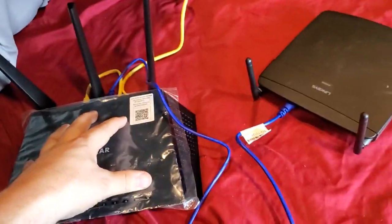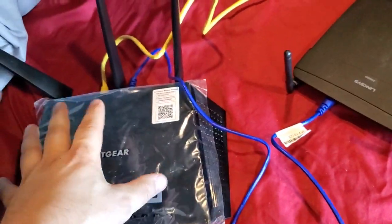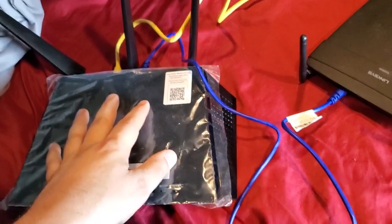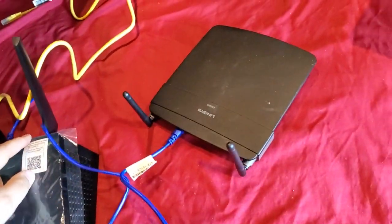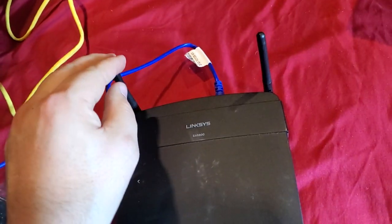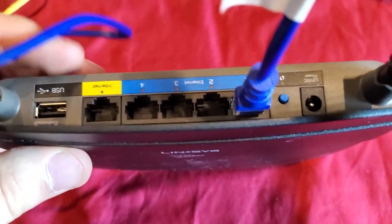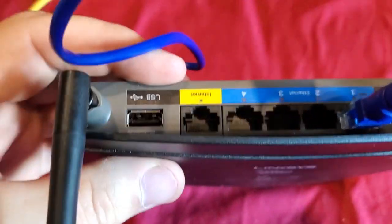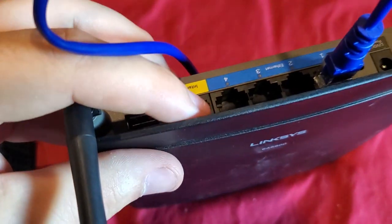The only thing that's on a different network is your modem, because you're plugged into the WAN port — so that's a separate IP network. You can connect to Wi-Fi on this router and access the internet, or plug into a LAN port with a computer. And over on the secondary router you can connect to its Wi-Fi or plug into a LAN port and access the internet. But don't ever use the internet port — that's when you get NAT issues.